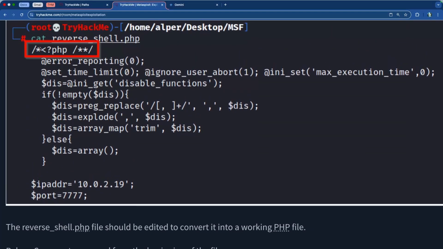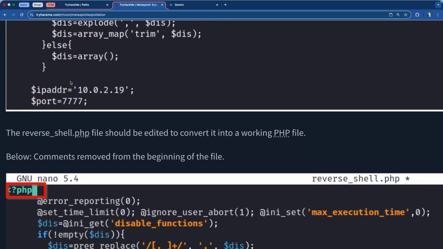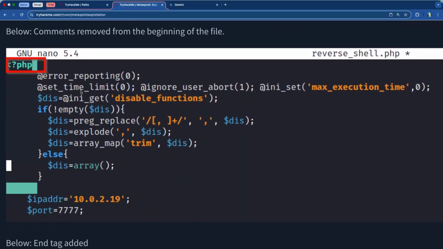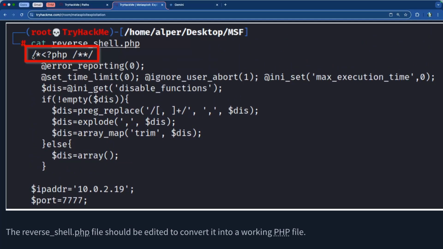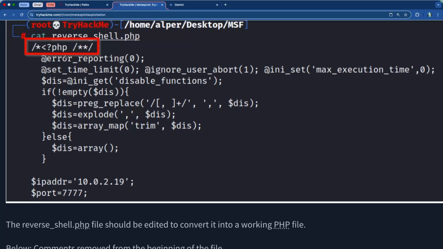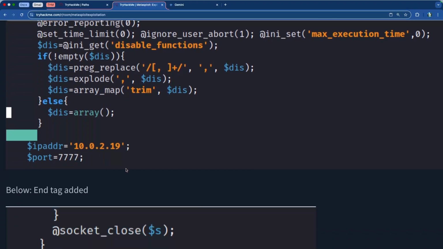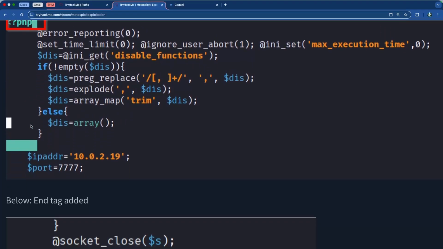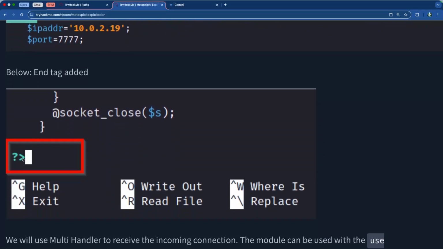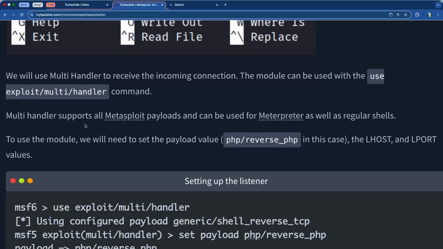When you see this right here, it's been commented. Well, you're looking at the cat output anyway, so it's not going to be all color corrected. But when you're looking at the full text, you need to be able to remove that initial comment and then just make sure that it actually works. And then you see the initial piece right here, as well as these two /**, this piece right here, all of that has been removed. And now the thing actually works properly. And the very, very last element right here, which did not exist, has also been added. So the question mark greater than symbol has also been added to make sure that it's functioning.